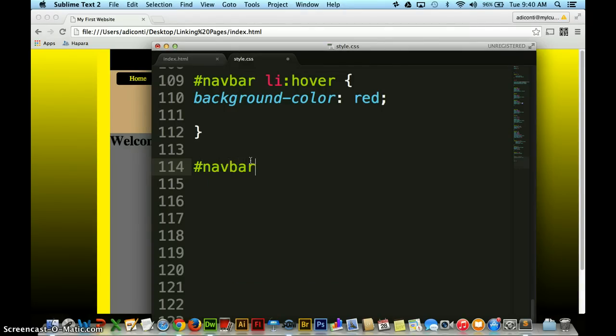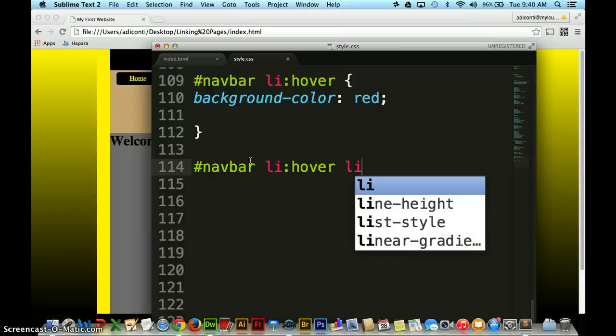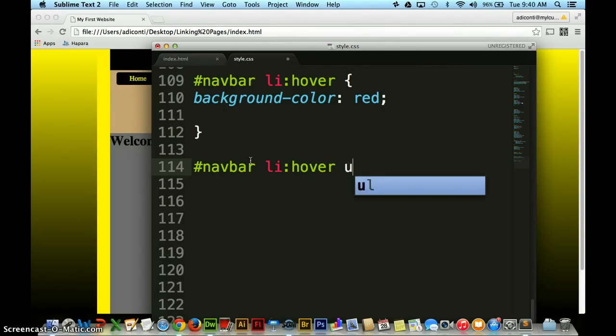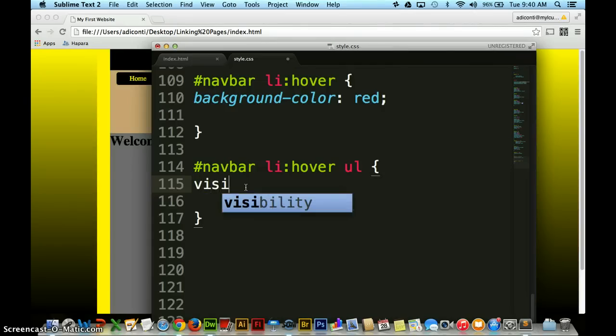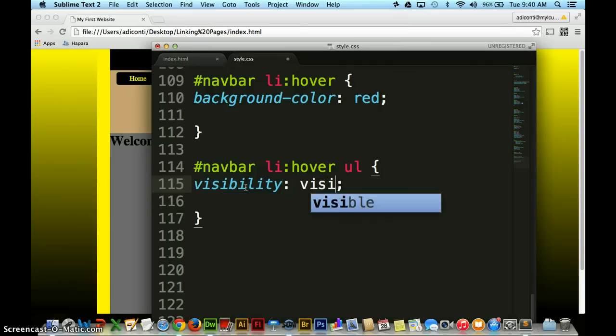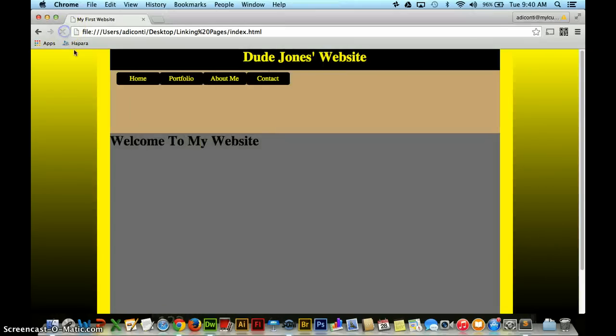and now we want on the hover over that list item, I'm sorry, under the unordered list item, we want the visibility to come back. So we're going to make it visible. Save and refresh. And there you go.